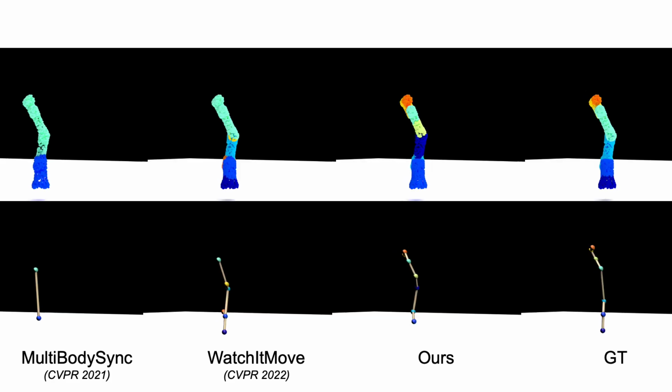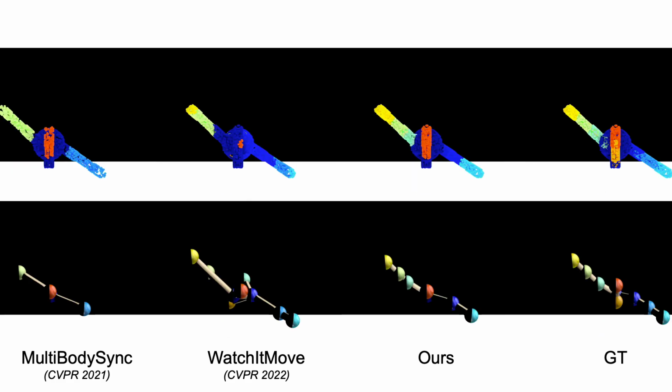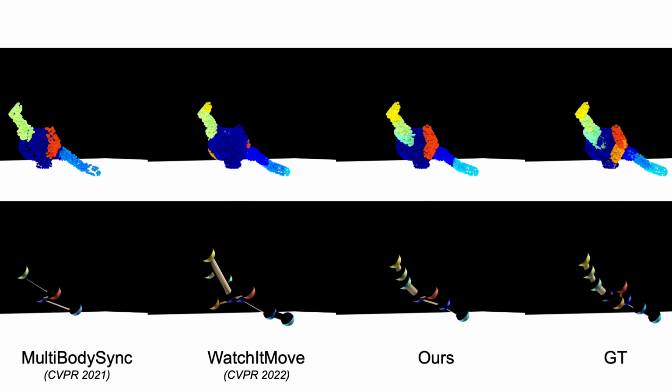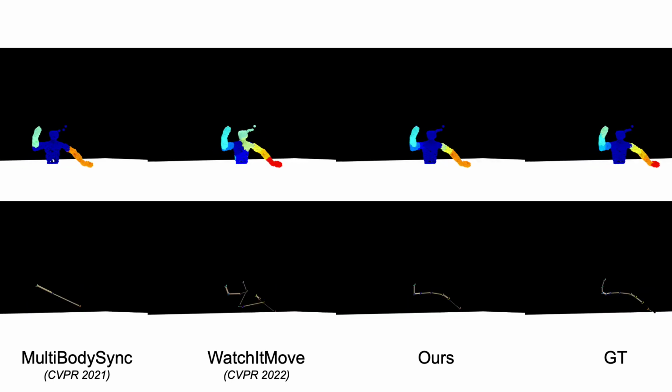Watch-It-Move uses ellipsoid primitives represented by signed distance functions to build articulable models. The method uses soft assignment of points to primitives and does not incorporate the one-DoF constraint of articulated objects. This leads to incorrect assignment of points to parts and overcomplicated results.